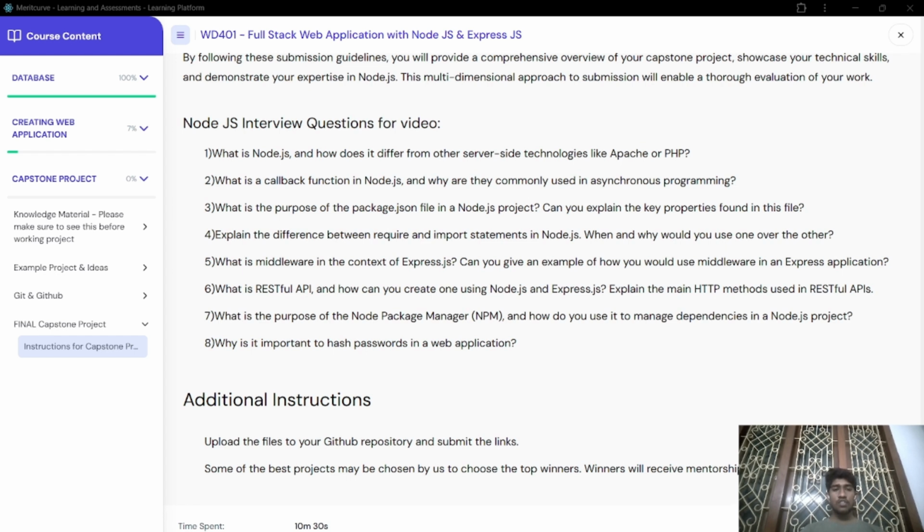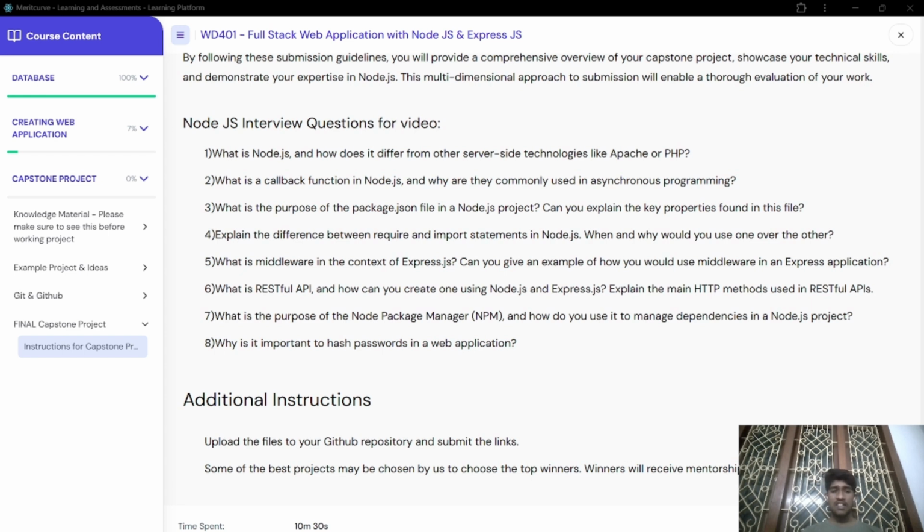And our second question is what is callback function in Node.js and why are they commonly used in asynchronous programming? First, I will answer what is a callback function. A callback function is a function which is passed as an argument to another function and it is executed later.